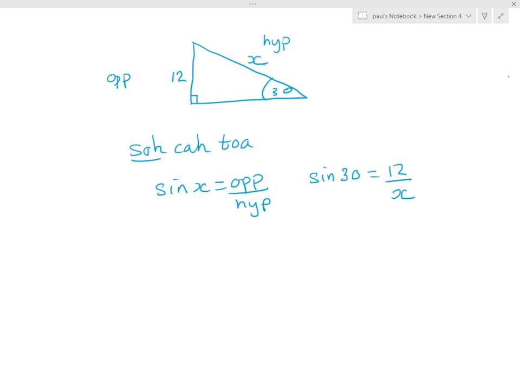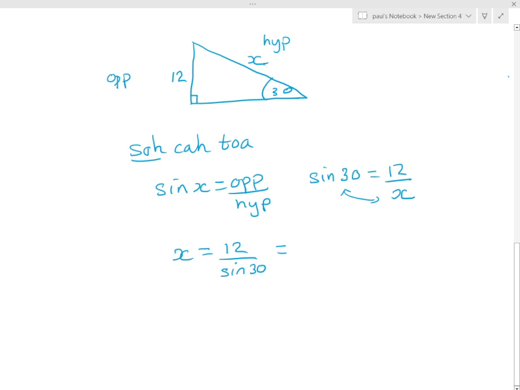When you have these little triangular type equations, we need to know what x is, so we need to get x up on the other side of the equal sign on its own. The easiest thing to do is just to swap these two around so that x equals 12 divided by sine 30. You can go the long-winded way by multiplying both sides by x and then dividing both sides by sine 30, but this gets you straight there. Just remember, when you get that triangular shape, you can swap them. So x is 12 divided by sine 30.